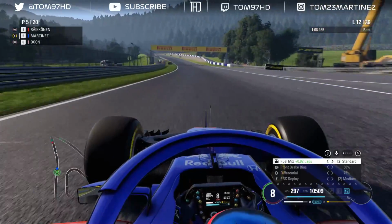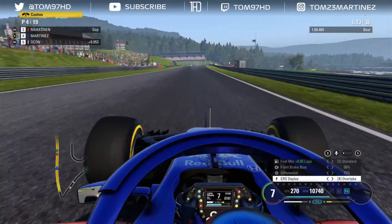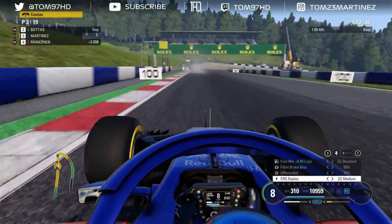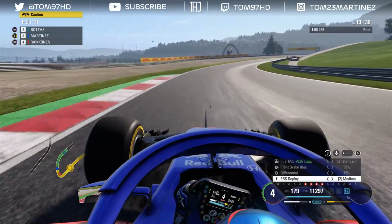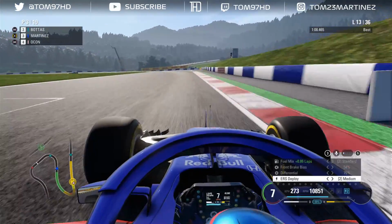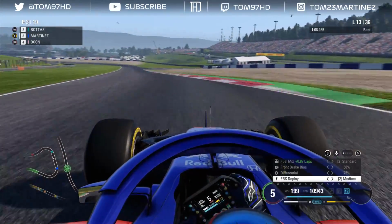I might burn off a little bit of this extra fuel. I'm going to keep my eye on things though. Oh, yellow flag, and someone's just blown up. Raikkonen has just blown up in front of us here. I think it's an engine failure, I can't tell, or potentially tyre. We have to avoid him, evasive action needed. That's going to cost me a couple of tenths to a second. But Raikkonen is out of the race here at Austria, and we're now into 3rd place for a podium position.